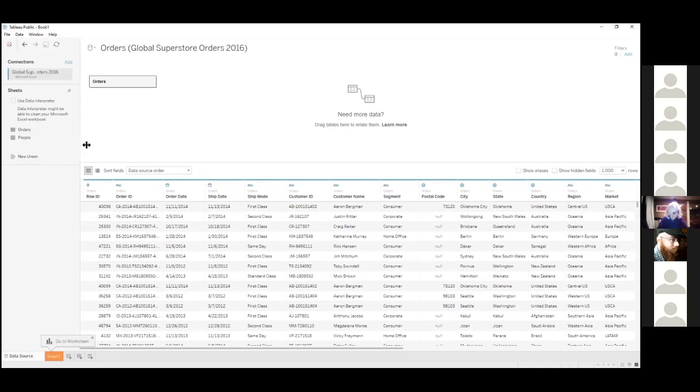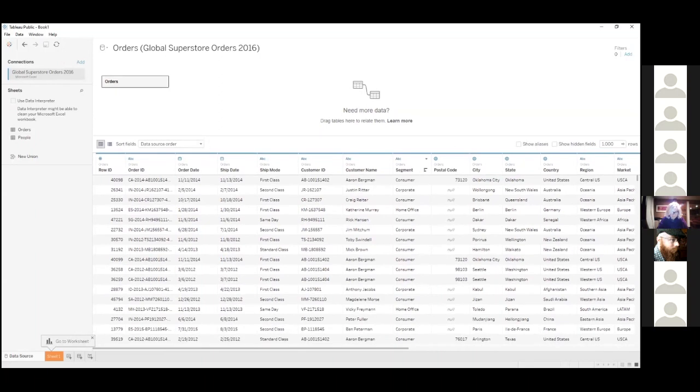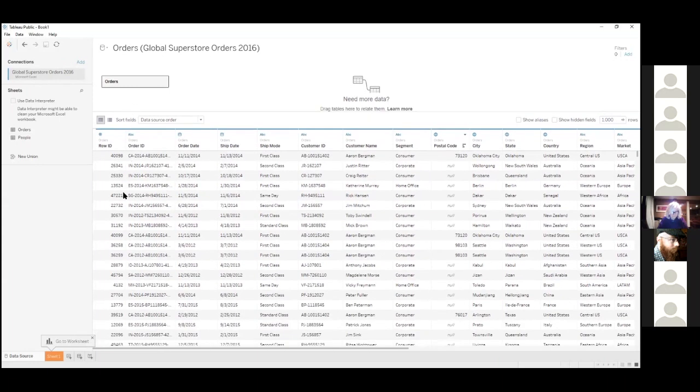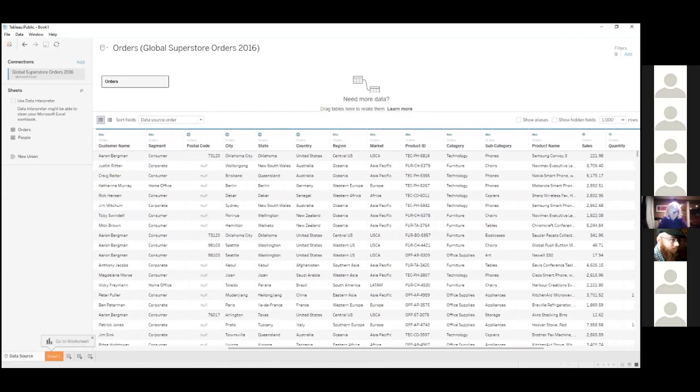I don't have Excel installed on my desktop, so you can just browse the file and see it here from Tableau. This is just like a browser where you can see the data from your sheet, just like Excel.